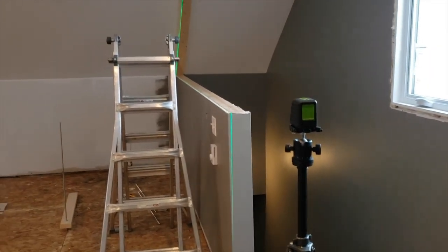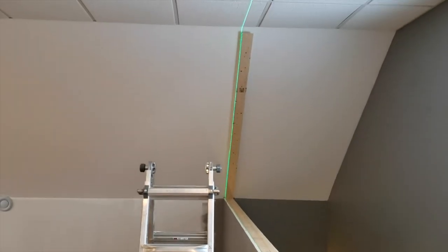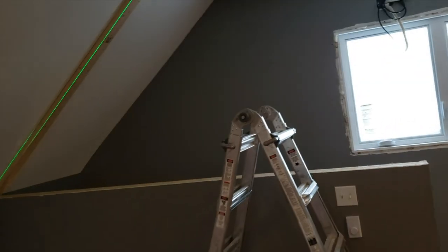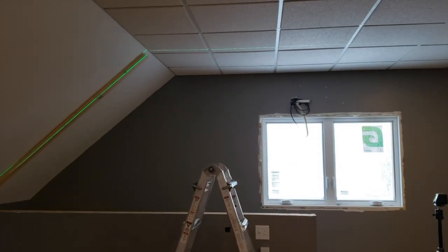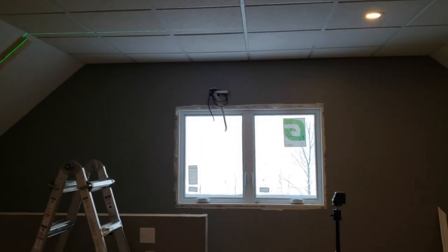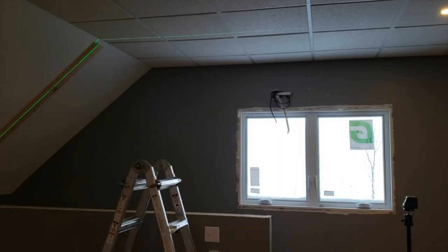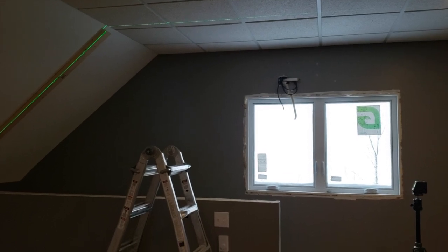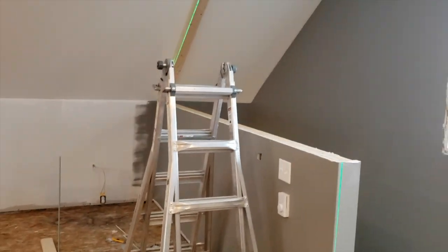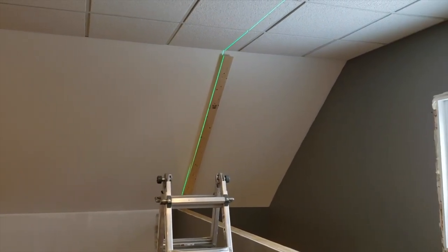Before we finished the floor we wanted to build this part of the booth — extending the knee wall up for the portion that's going to be the booth. It's fairly straightforward for the most part, but there's one hiccup: dealing with the drop ceiling. I wanted the drop ceiling for the acoustic properties of the tiles, but it's also caused issues because I want to leave the room as a whole room so I can move things around later. The drop ceiling means we don't have anywhere to firmly fasten the top plate.